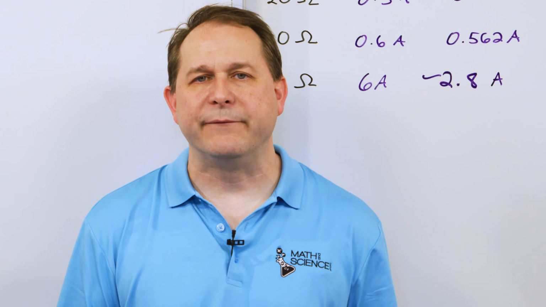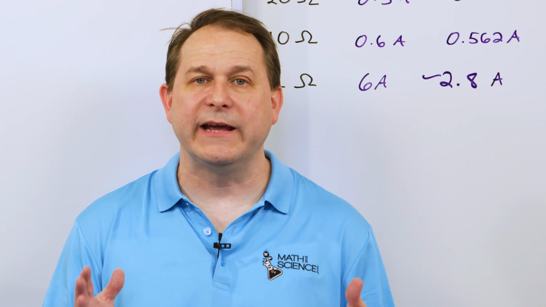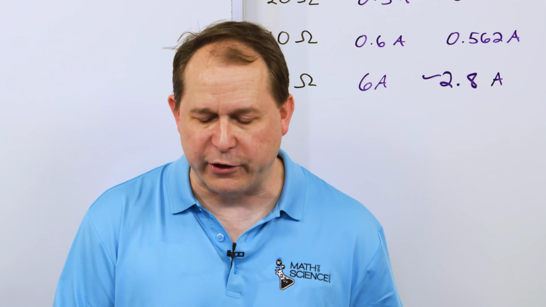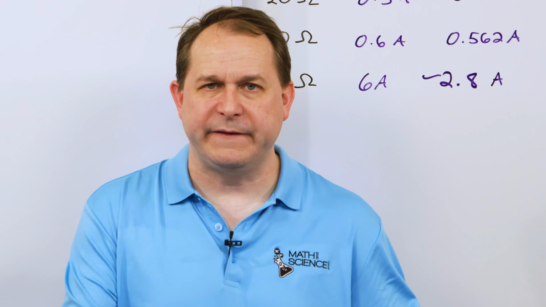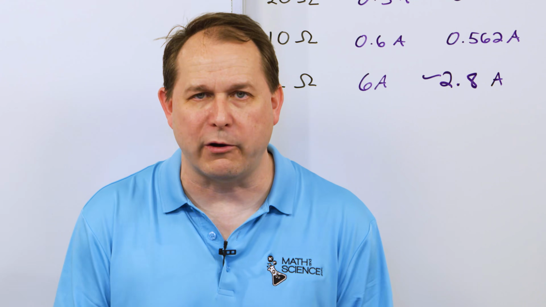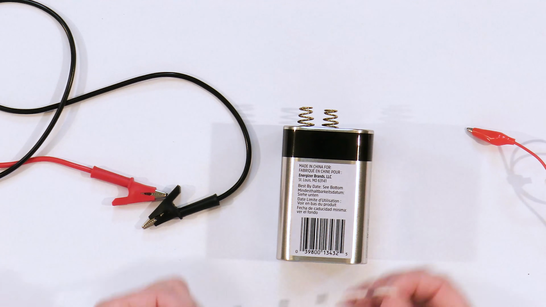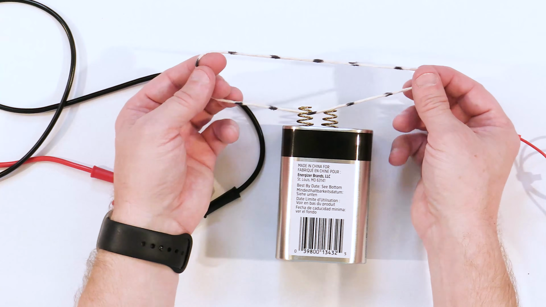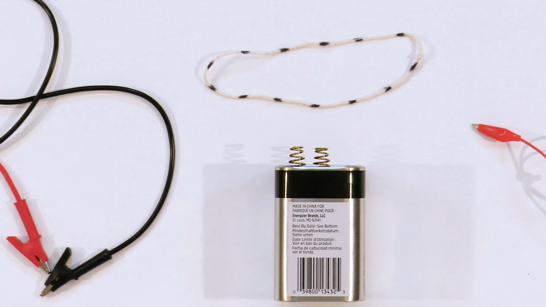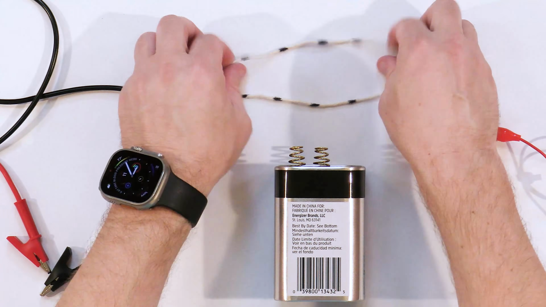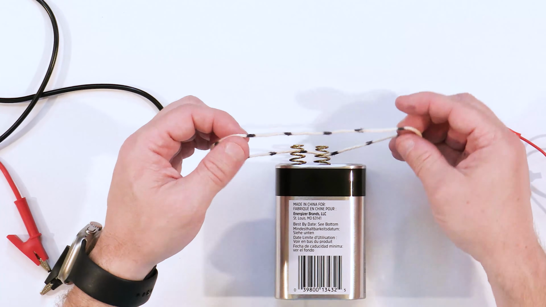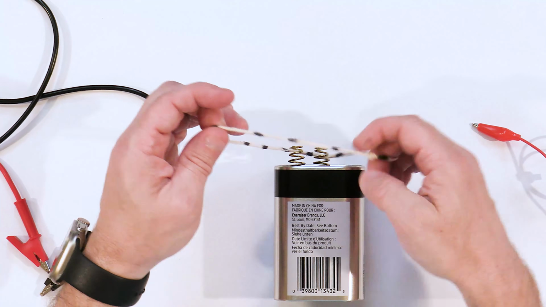Now, since we're talking about voltage, I can't end the lesson without talking a little bit about AC versus DC. Direct current, alternating current. This battery, all of these batteries, and including the supply that I'm using here, are what's called direct current. And if I were to use an analogy, if you look at this piece of string here with these lines on it, these little dots are meant to be the electrons in a circuit.